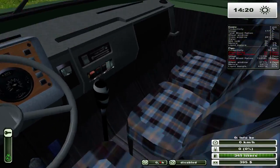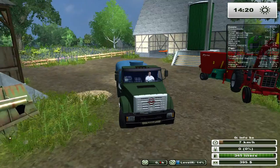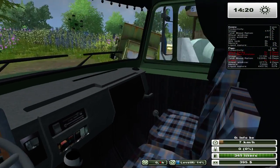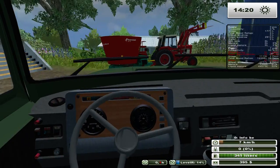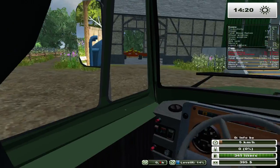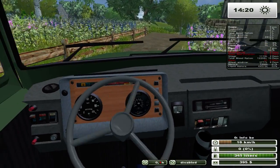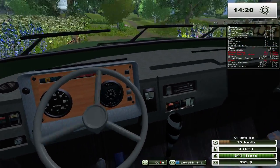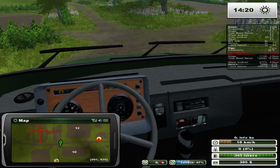It's funny, when I originally got this truck I liked it, but as I use it a bit more, there's some silly things I don't like about it. Oh, the mirrors actually work? Wow. That's not too bad, I guess, then. Alright. It just seems a little... I don't know. Like it wants to jump all over the place.